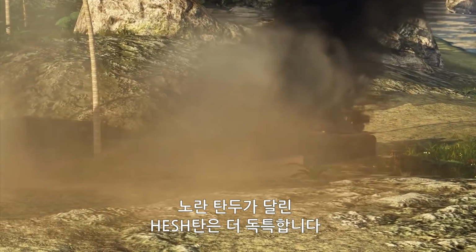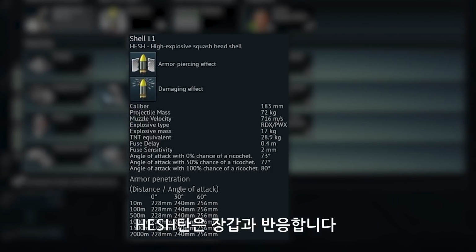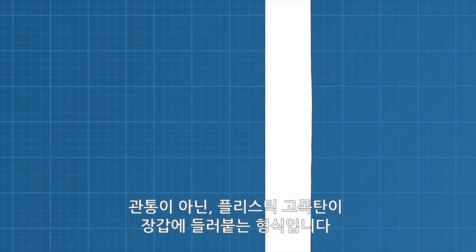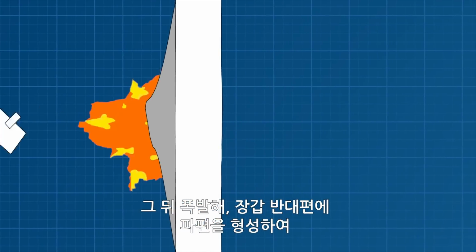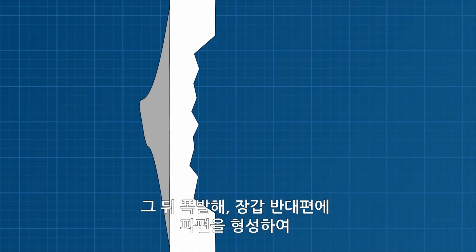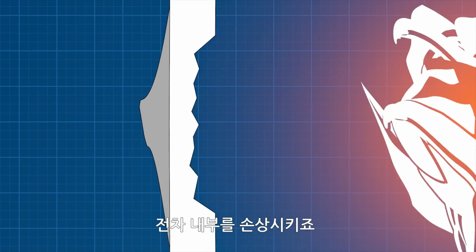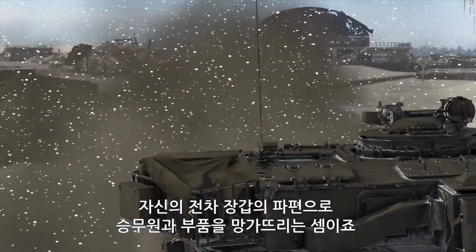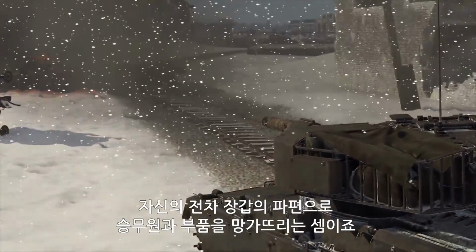HESH shots are even more special than that. That's those shells with yellow caps. HESH has its own way of interacting with armor. It doesn't aim at penetrating it. Instead, it gets its plastic explosive plastered all over the enemy armor. Then it detonates, creating loose metal fragments on the other side of the armor that wreak havoc inside the target vehicle. Yep, you basically get rid of enemy crew and equipment with the help of their own armor.